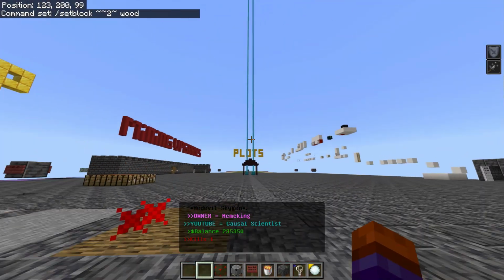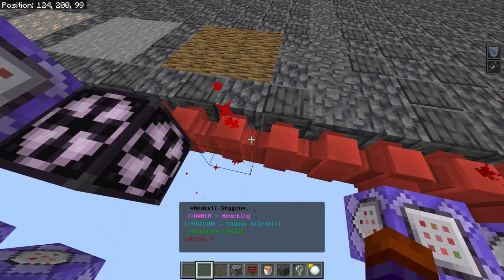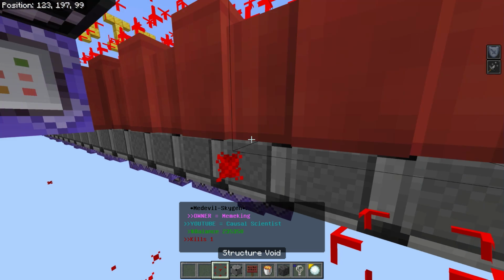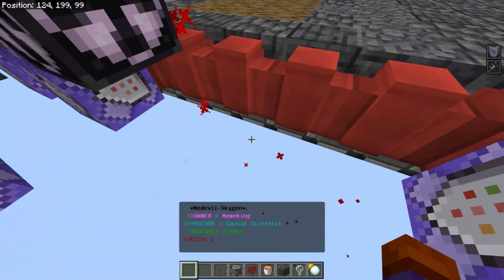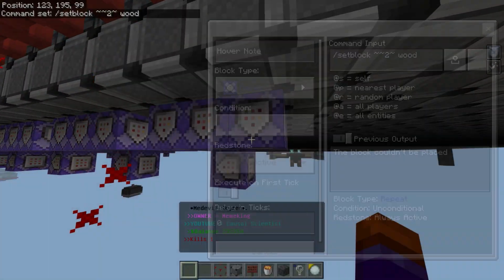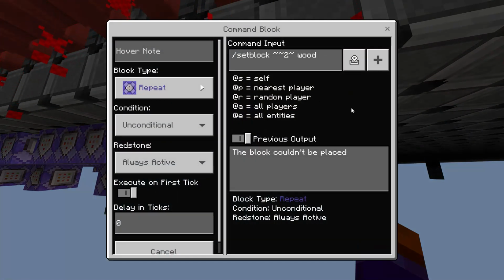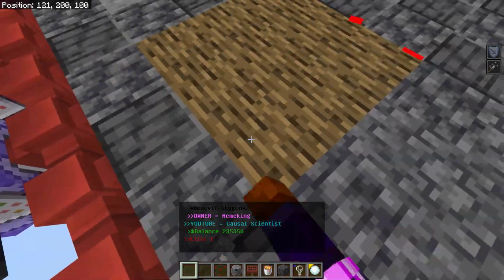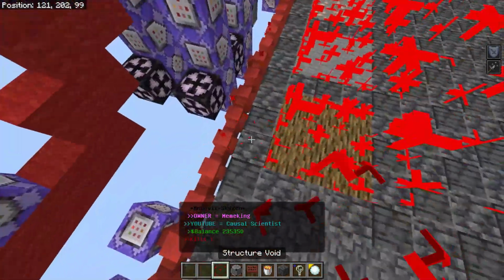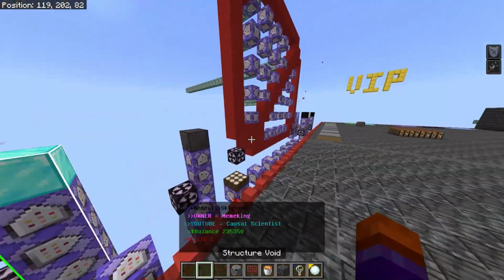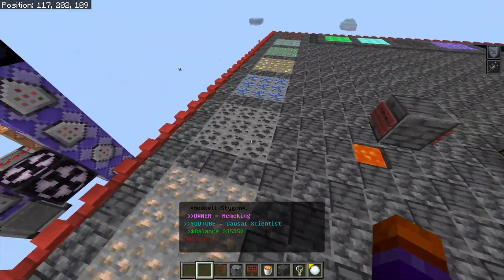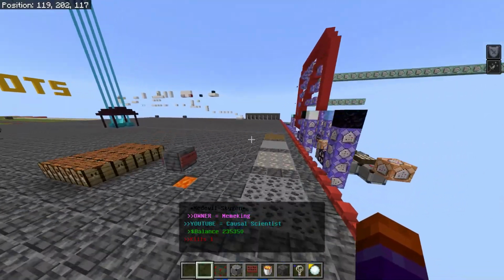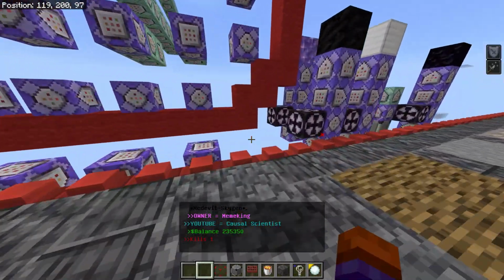So basically what this says is just set block 2 blocks above, because there's a deny block or allow block. So you can't just break through it and go to the void. So every 0 ticks, it sets this block to wood, so you could break it and get your wood, and then you level up your materials, go over here, smelt some iron, and then go progressively down the ladder, and then you can sell all these. That's how a skygen works.